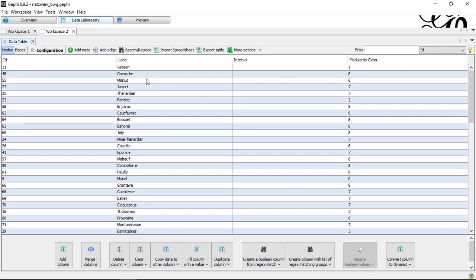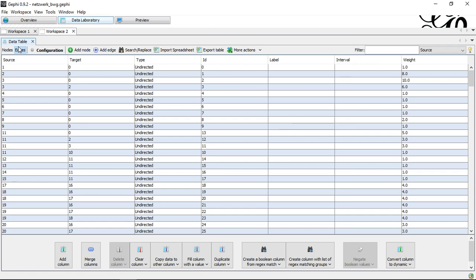So that's a pretty easy way to group different nodes into specific subgroups, clusters, whatever. And that's basically all on the nodes part, except for the part up here and down here, which are simply tools to add nodes, add edges, or in any way change and work with your data set, the structure of the data set.